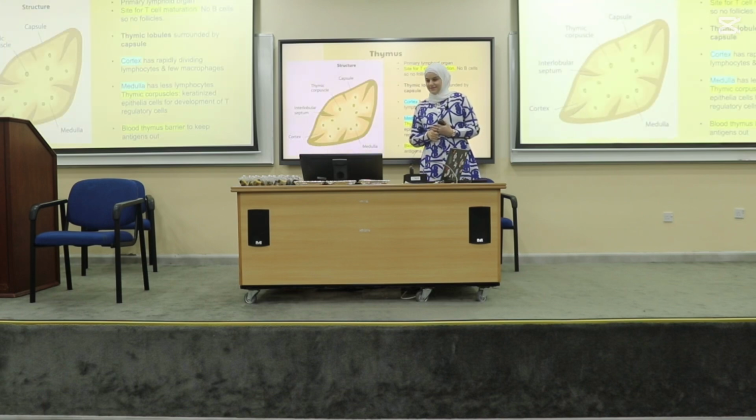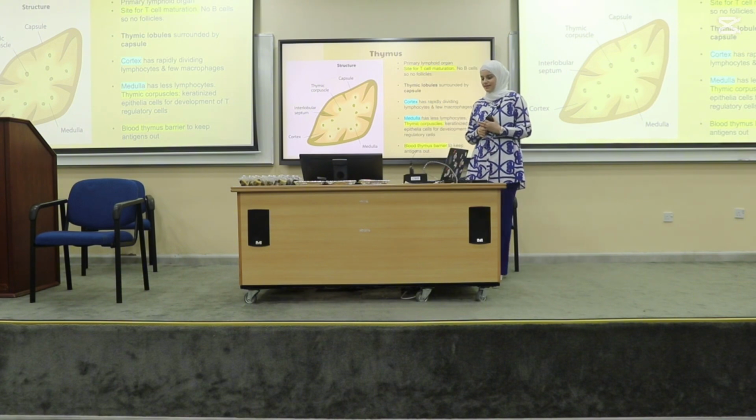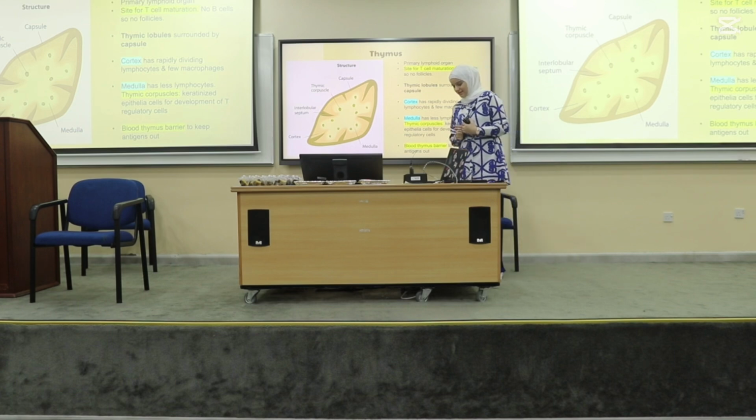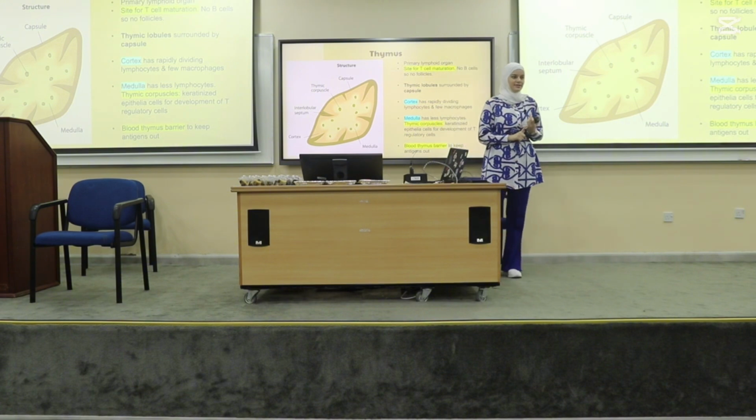The last organ in anatomy is the thymus. For Peyer's patches and appendix, we only need to know they have follicles, with their location being important. That's it, there are not many details. Thymus is a primary lymphoid organ. Does it kill pathogens? No. Definitely not, because it's the place of maturation of T cells.